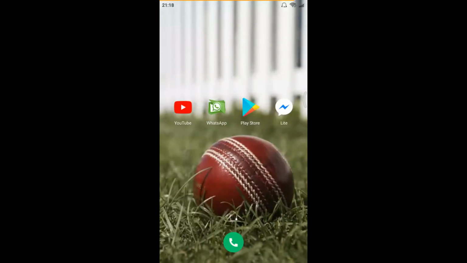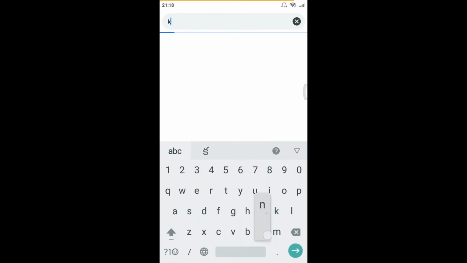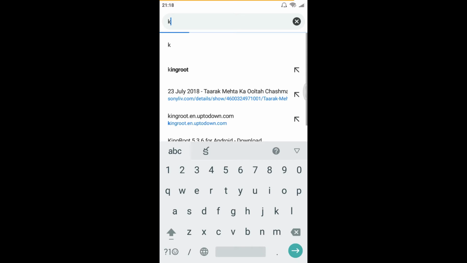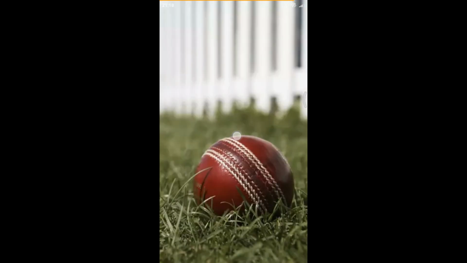Another best way to speed up your mobile is you can root your mobile, or you can search in Google Chrome. In Google you can search for the KingRoot application. KingRoot, and you can download it, which requires a good internet connection. If you install that application, you can also get good speed by rooting your mobile, and your mobile will not hang, or your battery will save a lot more power, and you will be really happy that your mobile is working faster than usual.